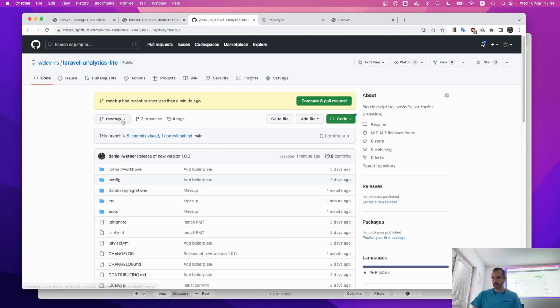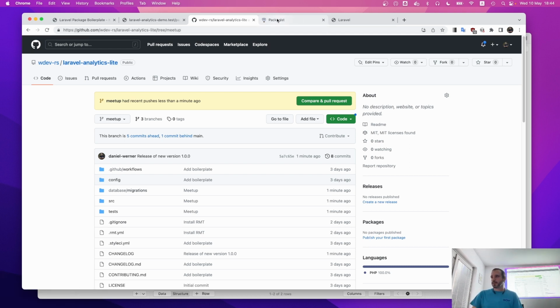Meetup branch. See if we have the tag as well. We don't have it because it's not pushing it by default. But anyway, if you add the credentials to the tool, then it will push up the tag as well.